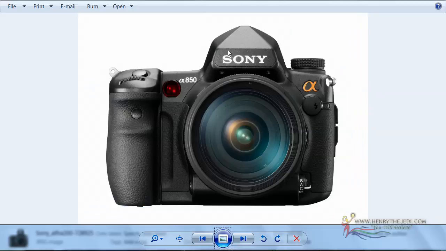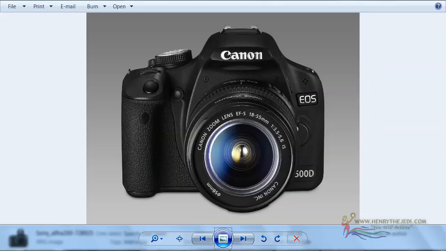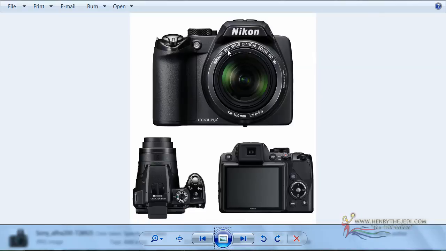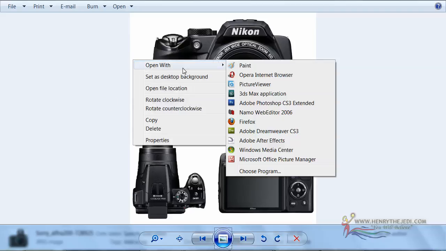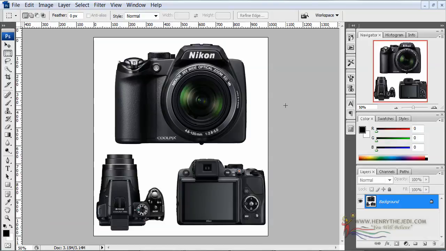So here's the first step. Basically, first you do a Google search of a camera lens until you find the one you're looking for, and then here is the next step. This is what I did. You select any of the pictures and then you open them with your favorite editing tool. In other words, I'm going to open mine now with Photoshop. So now the image opens up.